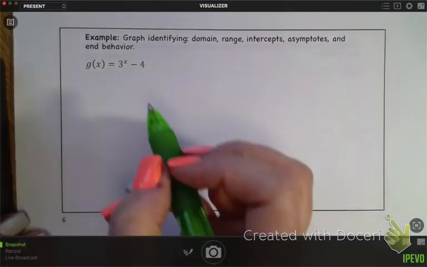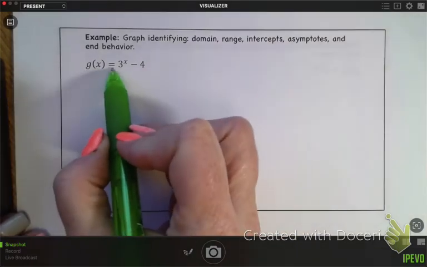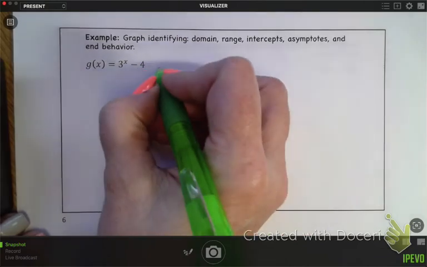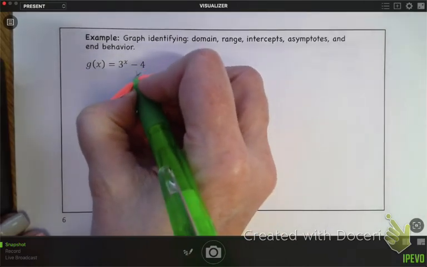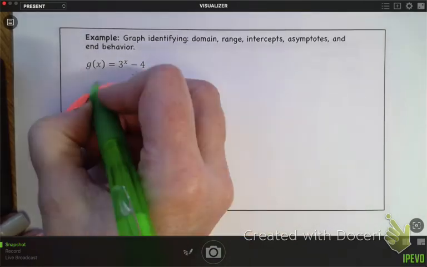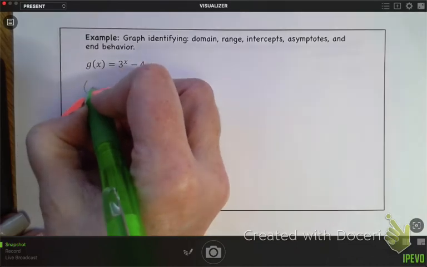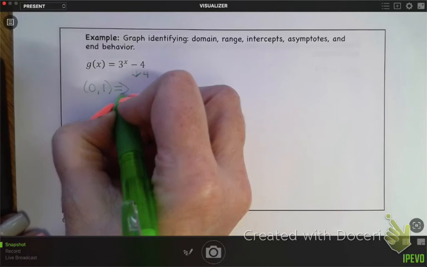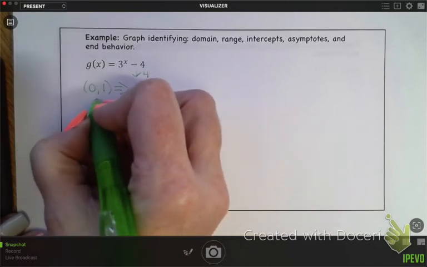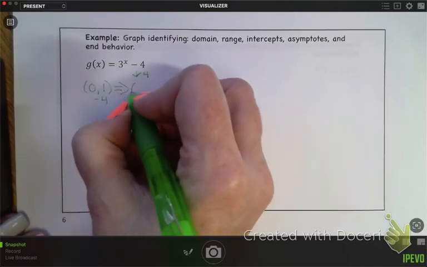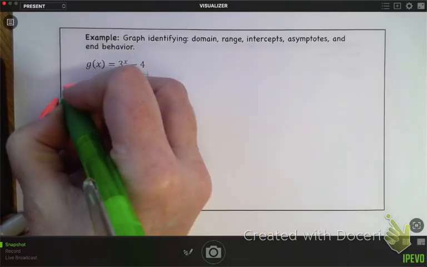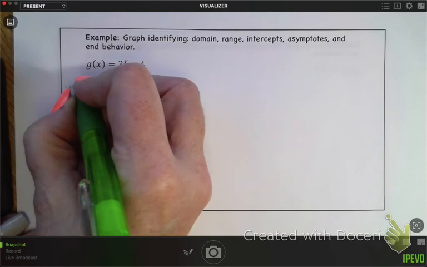Okay, so our next example we have is g of x is 3 to the x minus 4. Well, this minus 4 is my k. So that means everything is going to move down 4. So my y-intercept, or my vertex, we'll do that just in case, because it could change. The vertex was (0, 1), and now I'm going to subtract 4 from that. So it's going to be (0, negative 3). So it's still my y-intercept. Don't have to go look for another one yet.